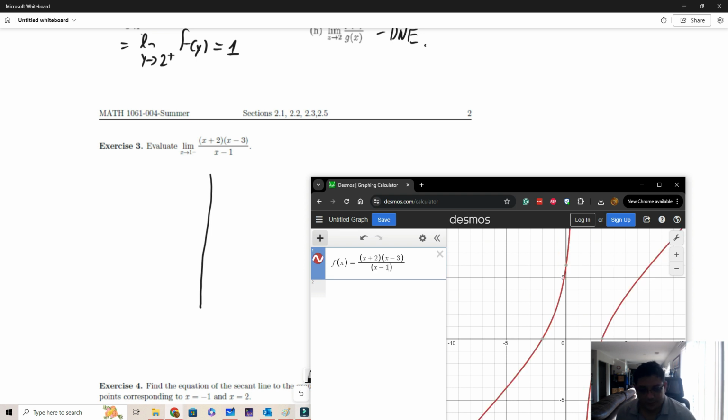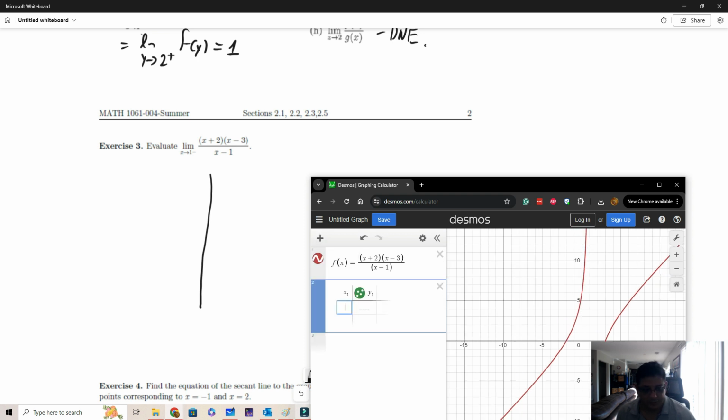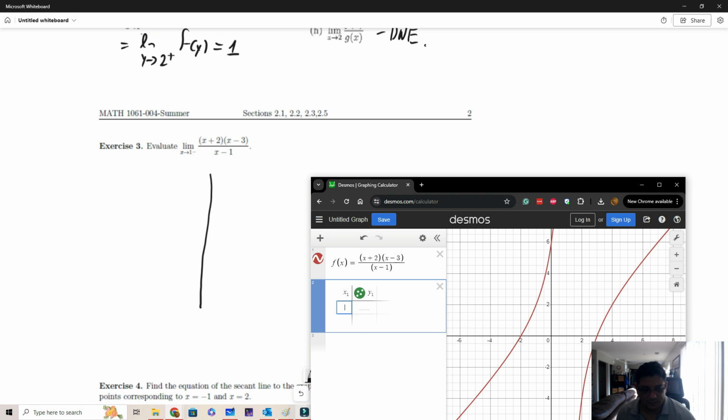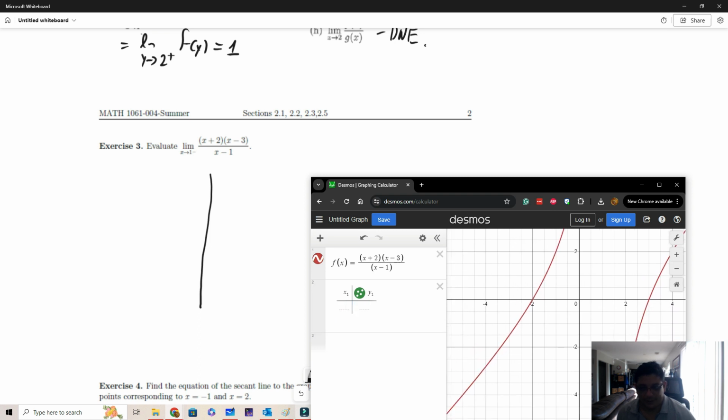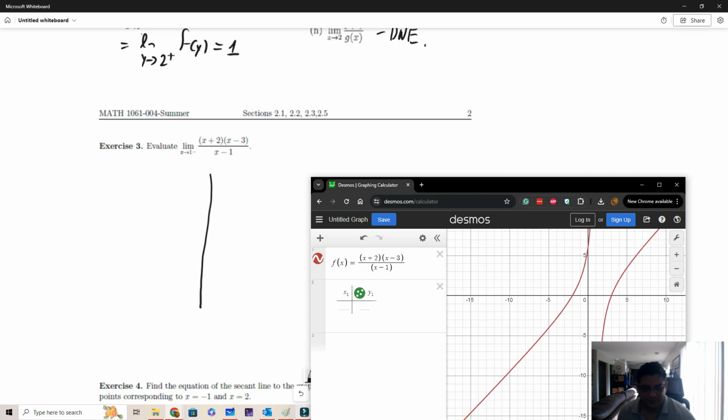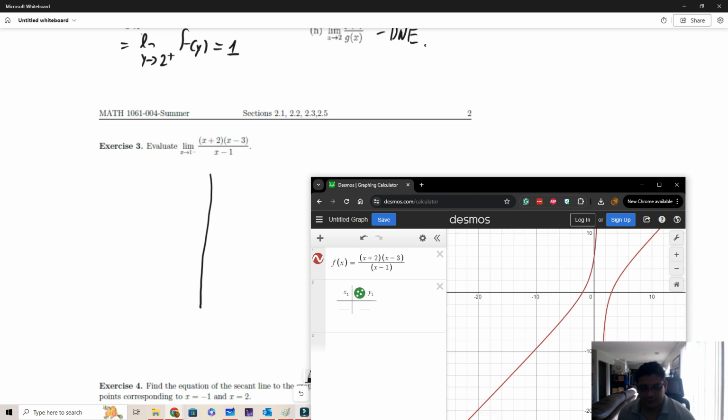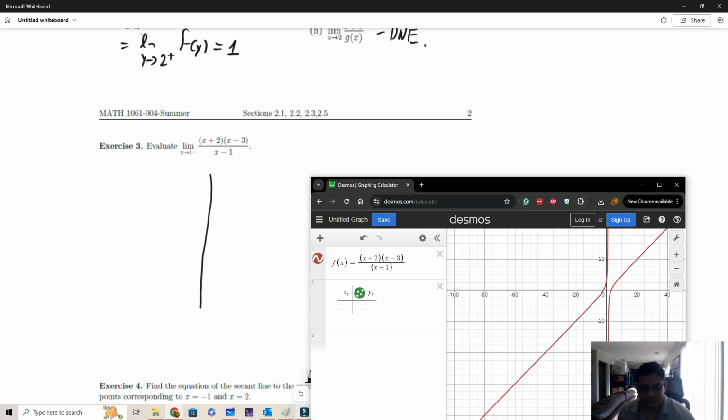And so now I'm going to make a table. You can kind of see the graph even in here, so you can see what's going to happen when we're approaching 1. From the left side, you see that this is going to infinity. We're going to get that the limit is infinity because this is growing out to infinity here. Well, let's check this out with some points.